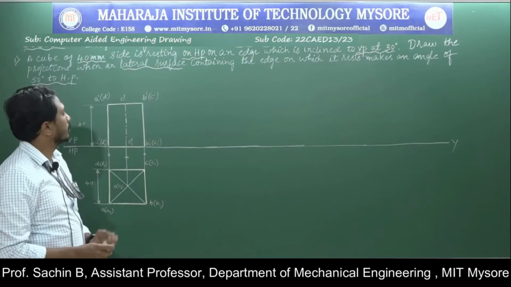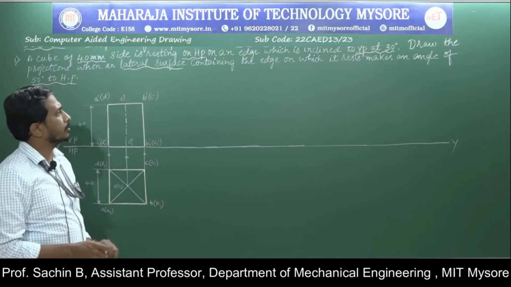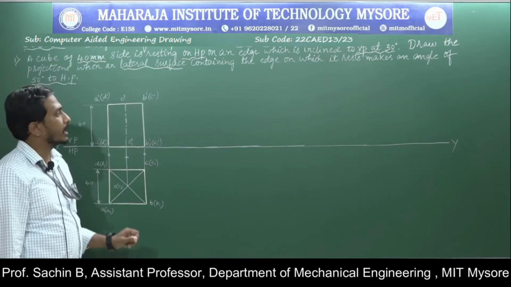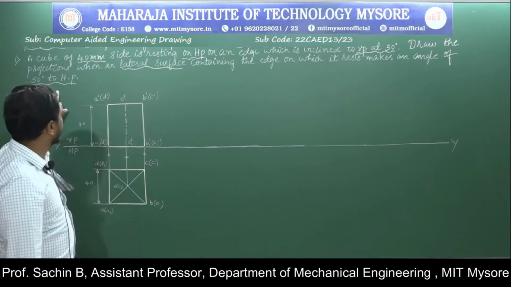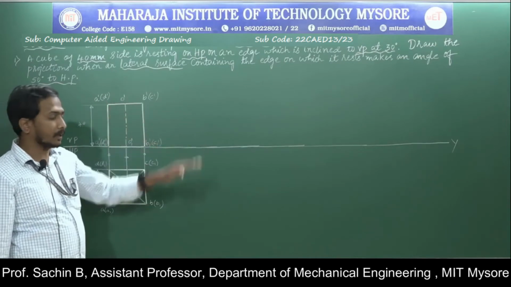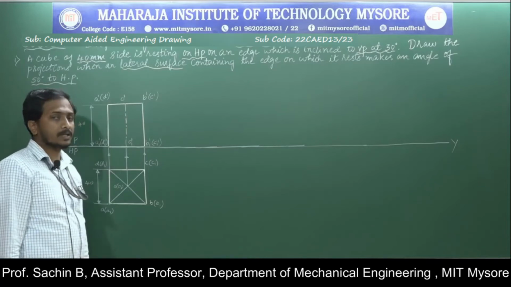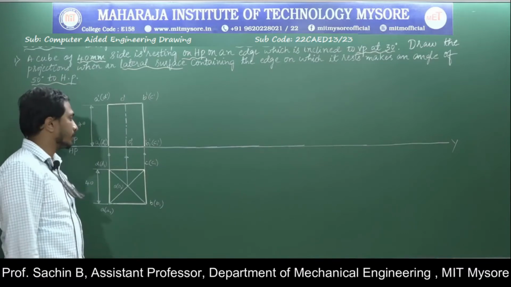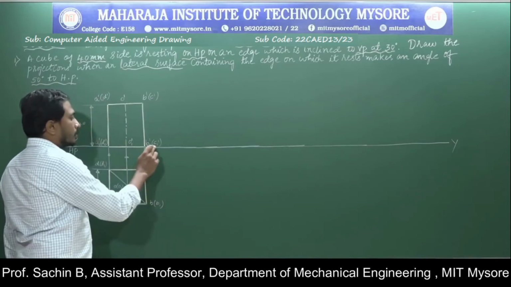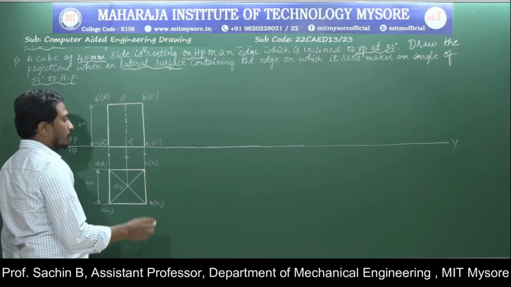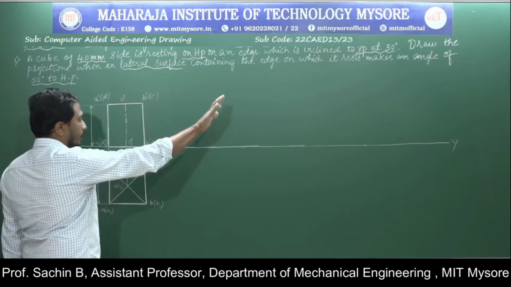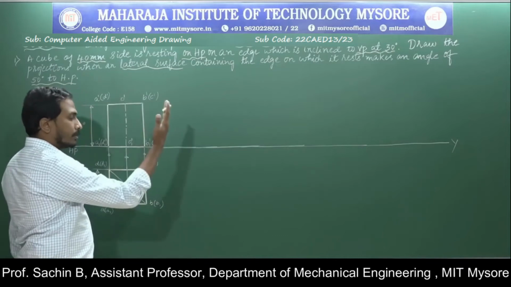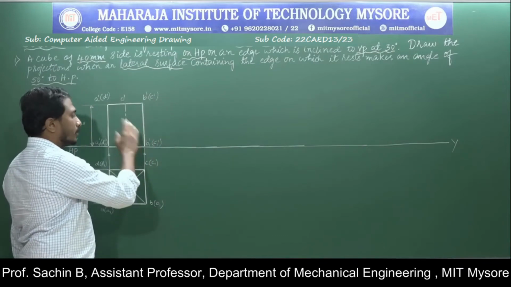Now I should draw the second position of the object. We already know from the question that the lateral surface containing the resting edge makes an angle of 50 degree to HP, because in the second position the inclination is always to the horizontal plane. According to it, 50 degree to HP means the resting edge should get inclined at an angle of 50 degree to HP. If I consider B1 dash and C1 dash as the resting edge, I should rotate towards the right side of the first position. If I consider A1 dash to D1 dash as the resting edge, my rotation should be towards the left side of the first position.